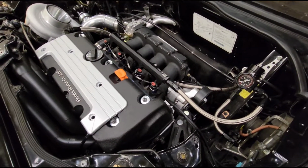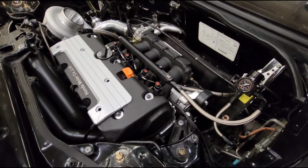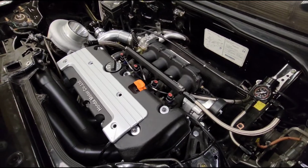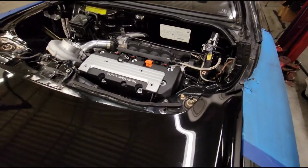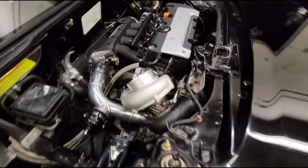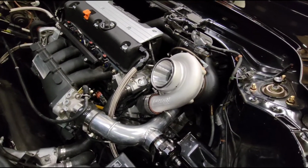I'm proud to say that, because once you sit in this car, and if this glass was tinted, once again, as I've been preaching and talking about Haltech, because there's a lot of people that think if it's a Haltech standalone, it's not going to want to run like an OEM car. This car is 100%, you're not going to know what's been done underneath this until you look, which has been the goal. And of course, all the other goals too, little stuff here and there that the customer wanted. As I said, the turbo placement was a big thing for him. And I think we nailed it.